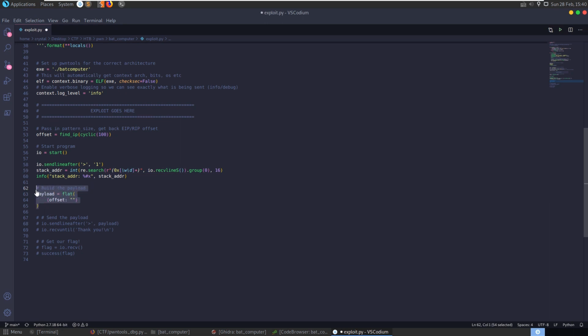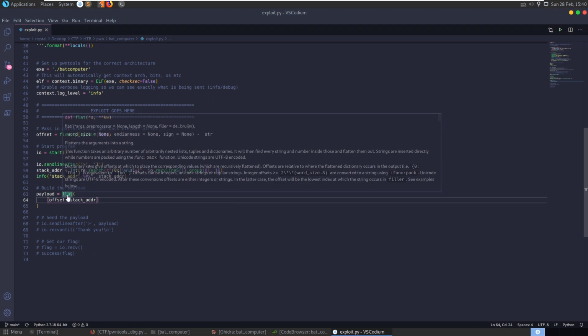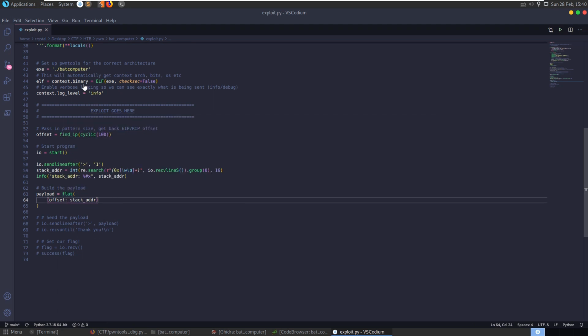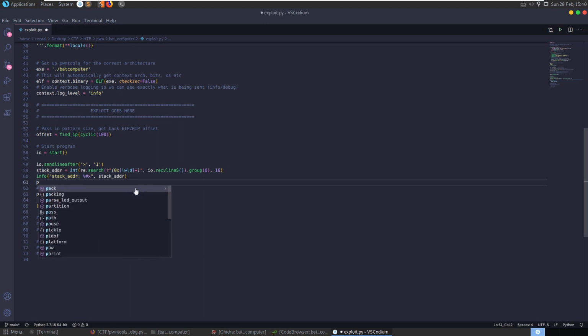So if we were building a payload now, essentially what we'd be saying is we've got our offset, it's 84 bytes, and at 84 bytes we want to insert the stack address. This payload, this flat, is going to use our context up here to basically pack everything, so that'll all work for us, no problem. If we were doing this outside of this, we'd need to make sure that we use pack, or if you don't have the context set, you'd need to specifically say whether it's pack 32-bit or pack 64-bit. We don't need to worry about that, so we either need to just use pack, or if we're using flat, we don't need to worry about that at all.